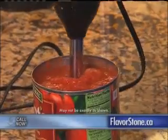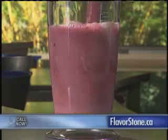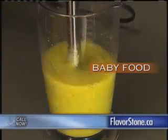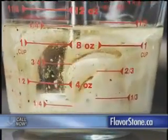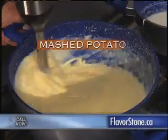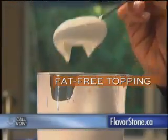We'll also send you the perfect solution for cutting down prep time — the Power Stick. Thanks to the power of the Power Stick, you can quickly chop and blend fresh fruit for refreshing, healthful smoothies. Make fresh, preservative-free baby food. Emulsify salad dressings and more. You can see the power of the blade in slow motion. Easily transform whole cooked potatoes into creamy mashed potatoes — with nonfat toppings from skim milk, thick, creamy, and fat-free. This is the perfect addition to your Flavorstone cookware, because it will cut your prep time way down.